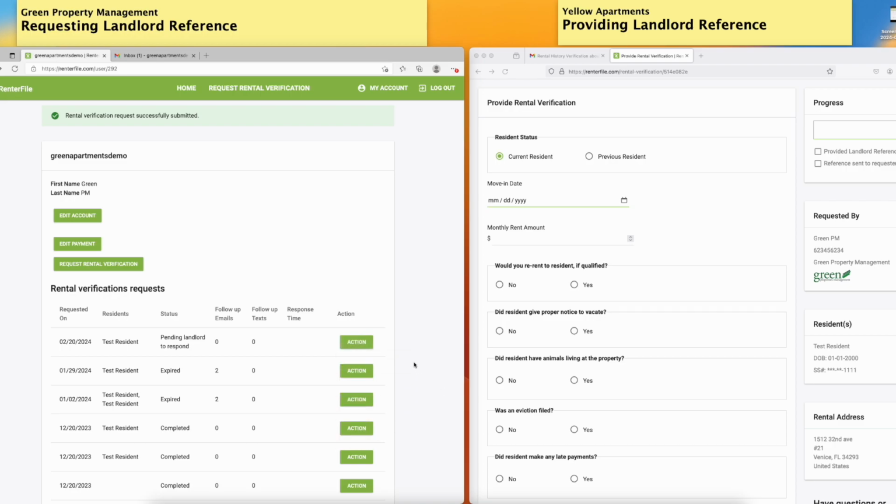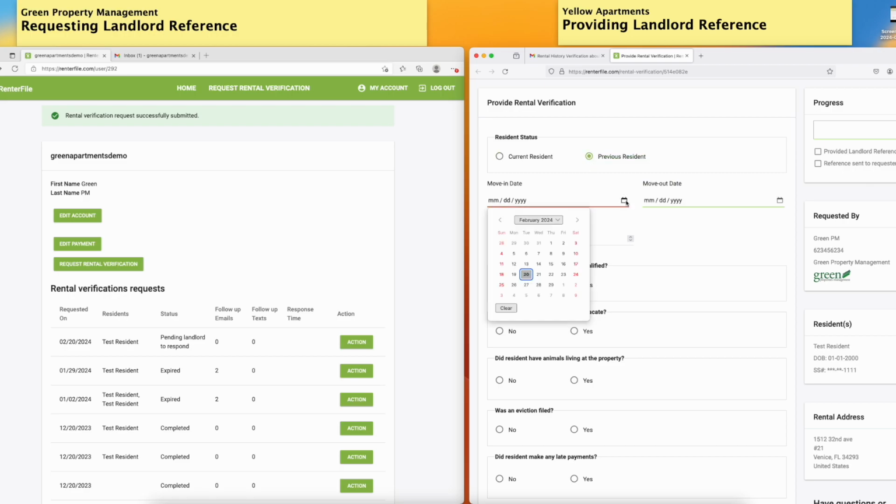All right, so let's go here and pretend that we're the Yellow Apartments right here, and we're just providing a reference about this person. It was a previous resident who moved in, for example, 23.